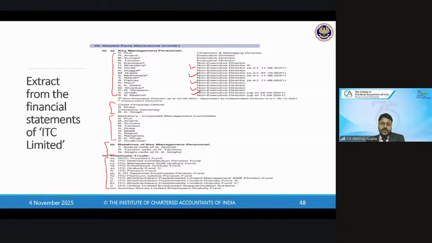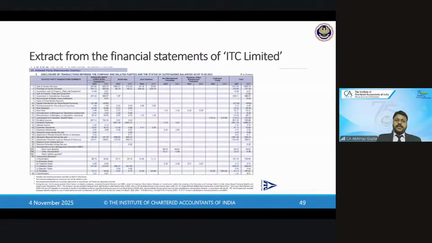I mentioned in one of the clauses that all these transactions need to be disclosed, right? Thereafter, this is how they have categorized all their transactions. So here, the nature of transaction is put in, and here the category, right? For example, this is subsidiary, associate, JV, KMP, and relatives of the KMP, and employee trust, and then total, right? And this is the nature of transaction: purchase, sale, loan, etc.